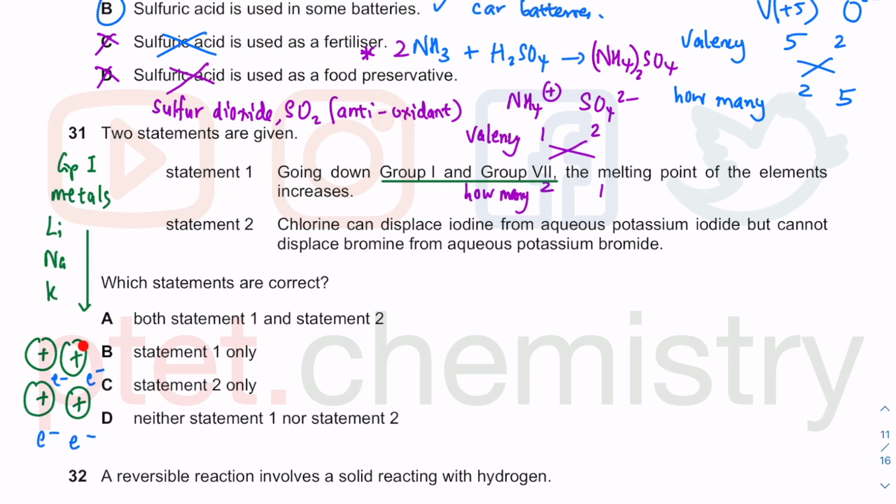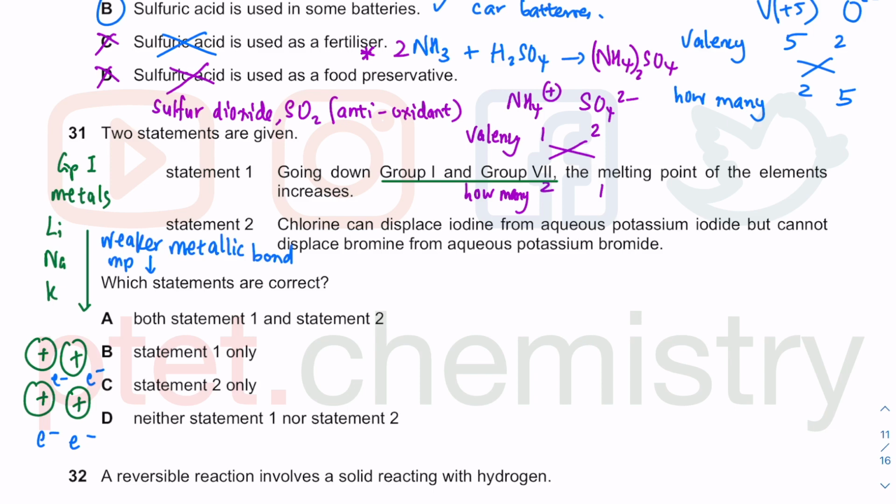But if your cations are getting bigger and bigger, even though they have a +1 charge for all the group 1 metals, going down group 1, the charge divided by the size, the charge is the same, the size is getting bigger, the net charge density of the cation is getting smaller, getting less attracted to the electrons, weaker metallic bonds. Gotta think about what is metallic bond to begin with. And if you have weaker metallic bond, your melting point is going to go down.